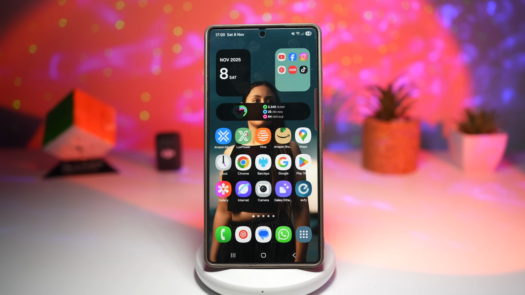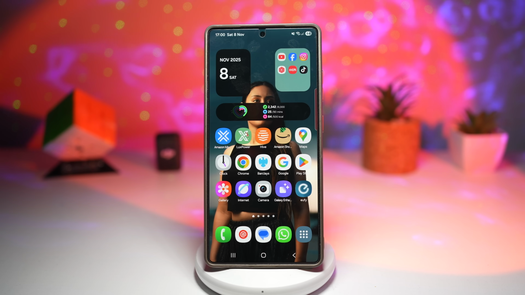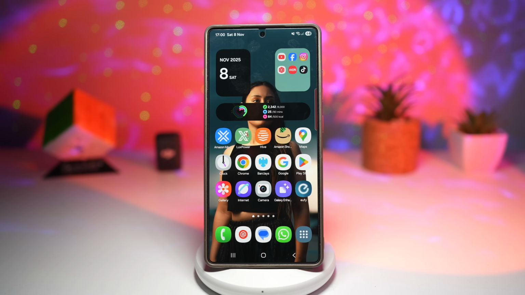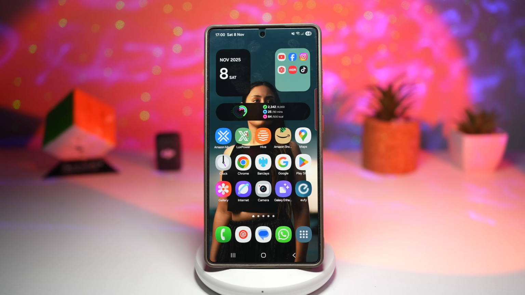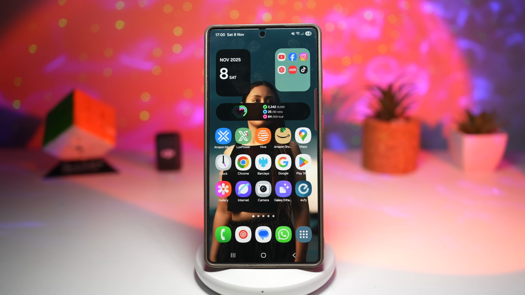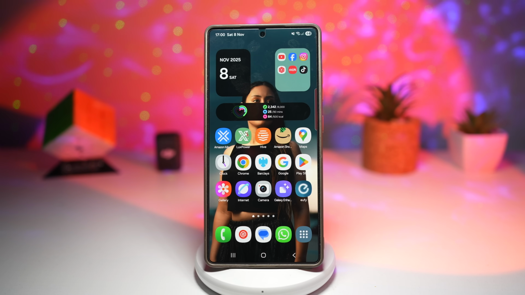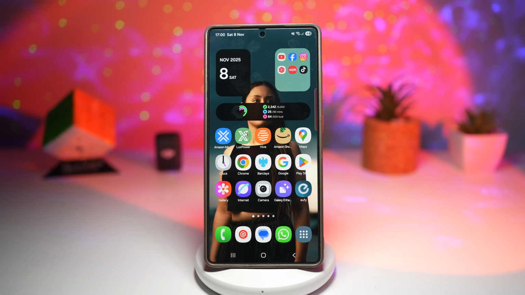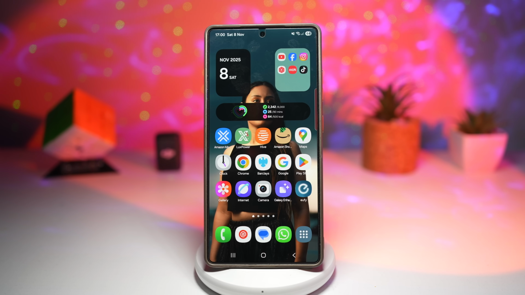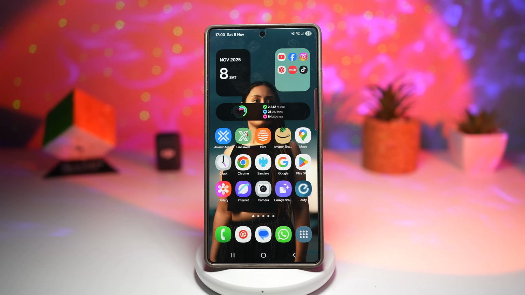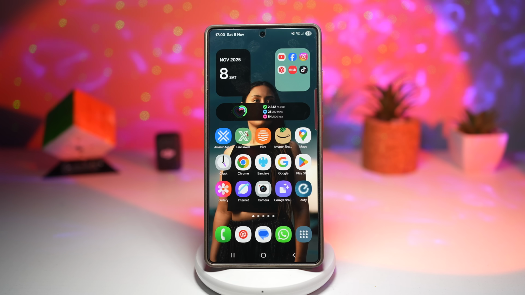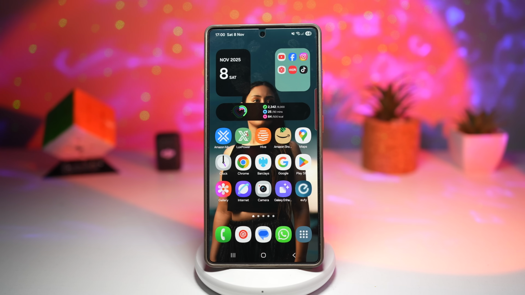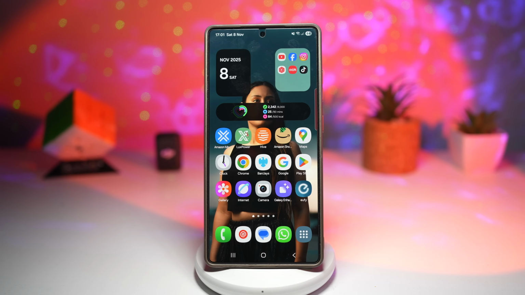However, I still have people messaging me saying they're unable to use the new One UI 8 adaptive clock on the Samsung Galaxy device. So if you're someone who loves to make your phone look as good as it performs, this one's for you. Samsung's One UI 7 and 8 have added some seriously cool customization options for your lock screen clock. So you can now change its font, color, alignment, and the layout. You can even add subtle gradient effects or make it match your wallpaper for a more cohesive look. And there's a new feature called the adaptive clock. So let me show you how to use this step by step.